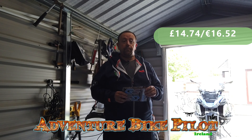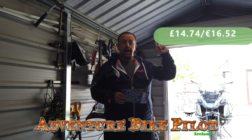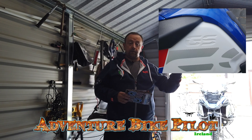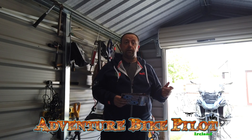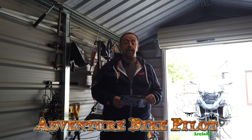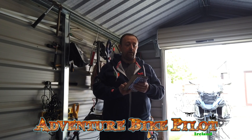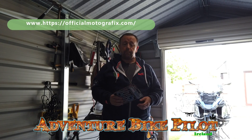Basically, on the tank you'll see there's a little indented lettering. It looks fine, but I was out with the club a few weeks ago before the shutdown and I noticed one of the guys with a bike in the same colors as me had these color infills — I thought they looked great. So I managed to track them down online; these ones are called Motor Graphics and they come from motorgraphics.com.